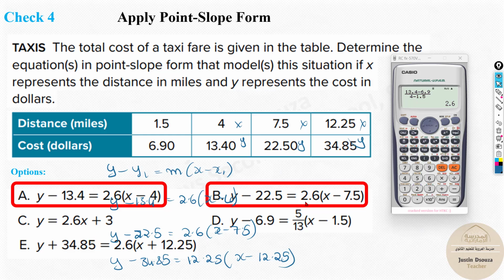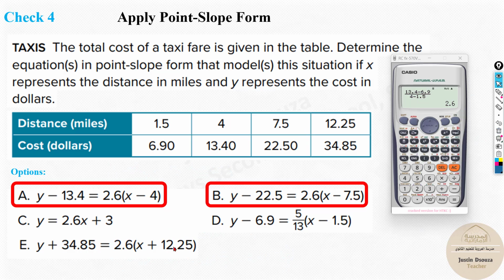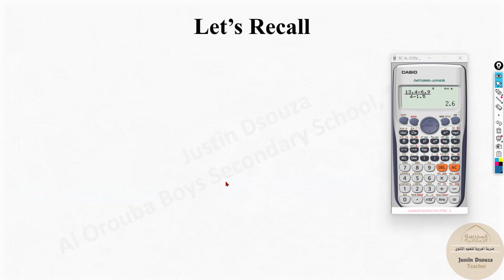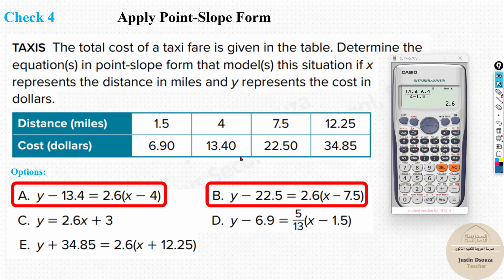4 is wrong. Why? Because the slope is wrong. What about the fifth one? It's correct. Oh, look here. It should be minus because this is all positive. So it will be x minus x1, right? Here you can see it's written as plus, which is not correct. This is wrong. It should be minus and minus, okay? So this is wrong. Only two are the possible answers, A and B. That's it. So this is how we solve this particular problem when the table is given.